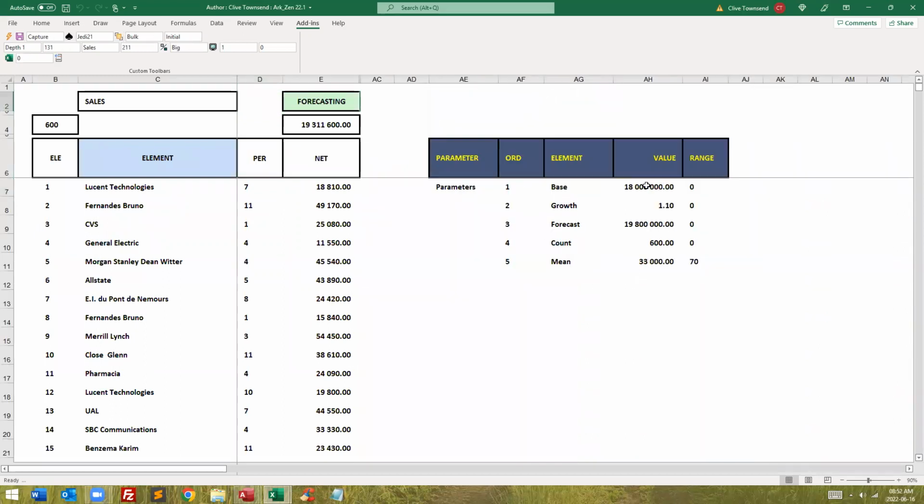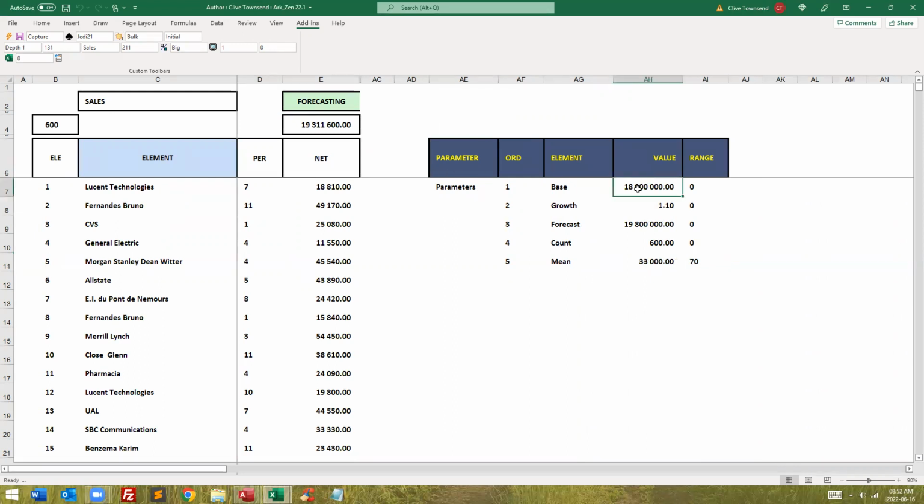Now have a look. What we've got here is a base number. This would normally be your closing number from last year, but we start with a base number, add in a growth factor, and then this count is just how many invoices we want to use for the simulation. And then we use the mean, and this range here says how much they actually move up and down. In other words, we don't keep it constant, we vary it up and down so that we get a more realistic looking feel to the item here.